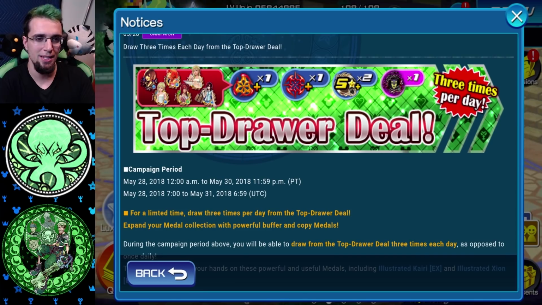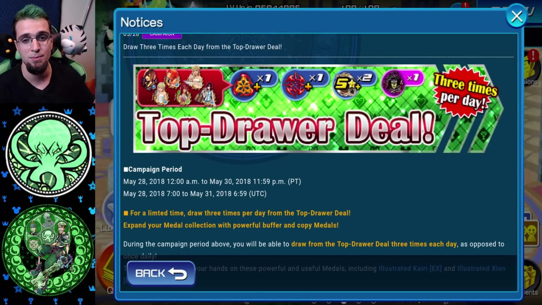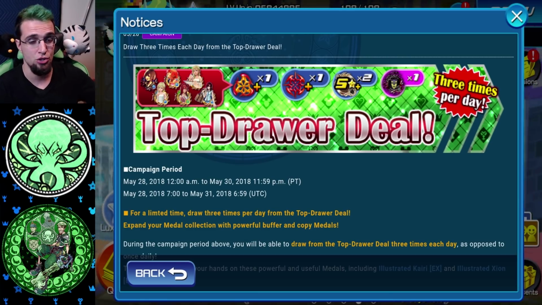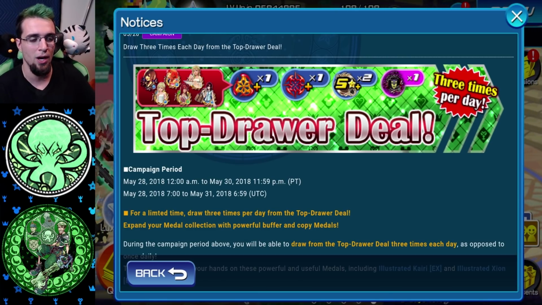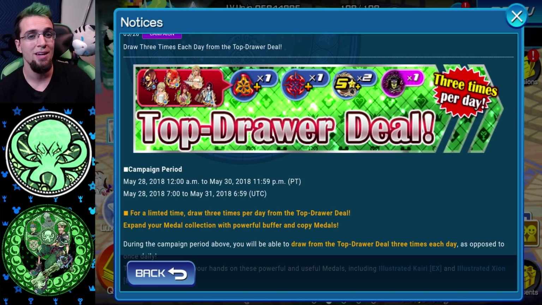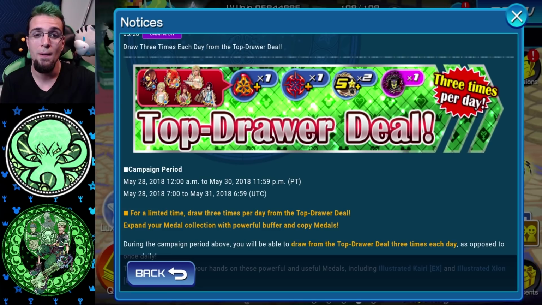The draw 3 times a day, forget about this, guys. Forget about it. You don't really need Kyrie or Shion if you got the stained glass medals, especially for PvP. What I've noticed, stained glass medals are just dominating because you don't need to last multiple turns with the same keyblade, so you don't need to restore your SP. All you need is buffs and damage, and that's what the stained glass medals do. Like I said before, if you want to dominate in PvP, make sure you grab those stained glass medals. But if you don't have Kyrie or Shion, there's going to be other ways to get it, and there's also going to be other buffers coming out.